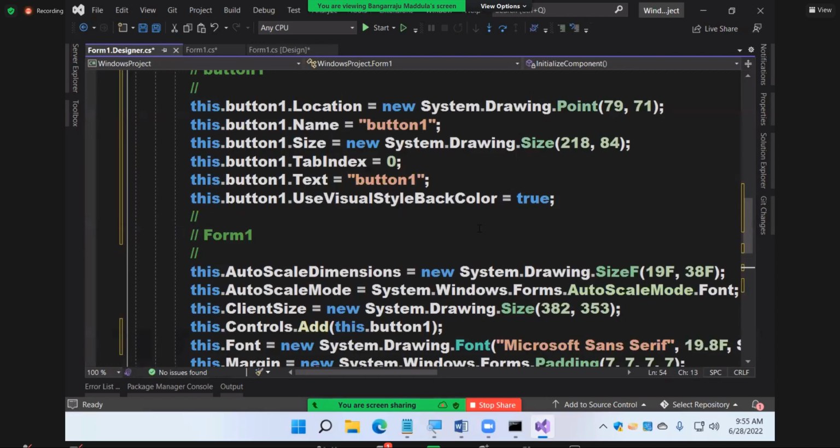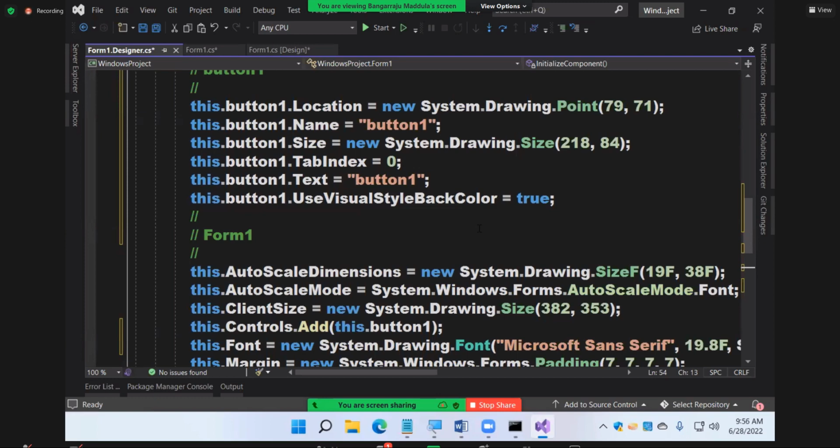If you need to write that code here, it will take a lot of time for designing also. That's why Studio gives you a beautiful option of drag and drop. You drag and drop, I will write all the code for you. You don't require to write any coding. All coding will be done by the Studio itself under the designer.cs file.